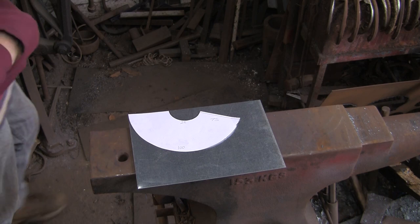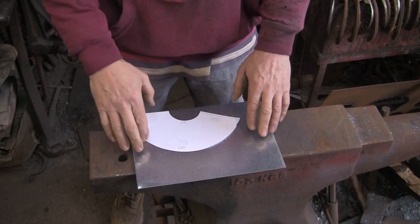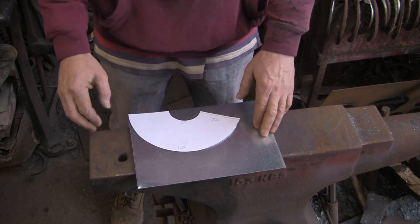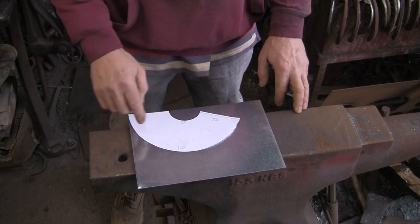Okay, so welcome to part three. Today we're going to start making a cone for the top. I've got a bit of lightweight plate here, it's about 0.8mm, something like that. I used to be able to develop these cones, piece of cake, but I've forgotten how to do it.